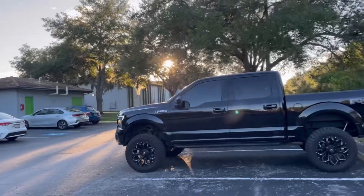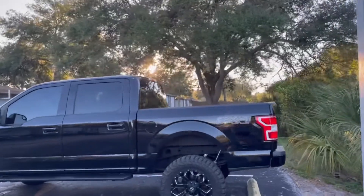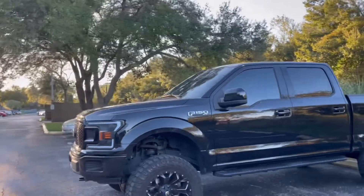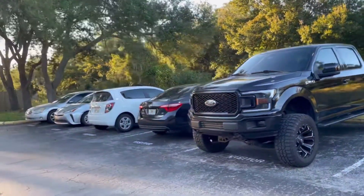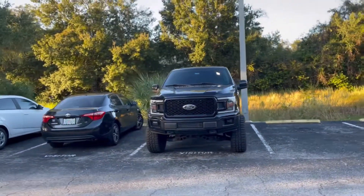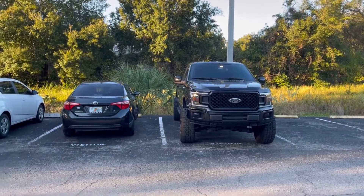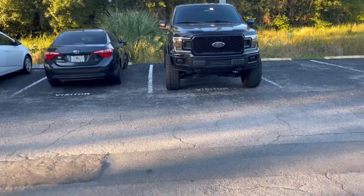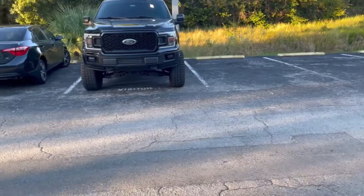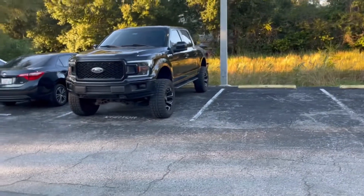It's kind of hard to judge on camera, but just look at this truck compared to the cars around it and you can get a quick rough estimate. That's a regular sedan Corolla, and there's my F-150 — you can see the height difference between them. The tires are poking out just enough where it's not kicking up rocks in my paint, but it's aggressive enough to have a little poke to it, and without rubbing too.